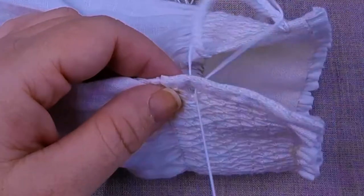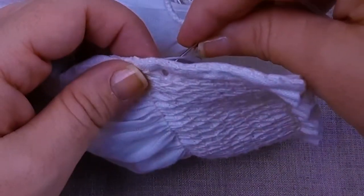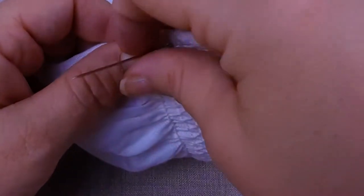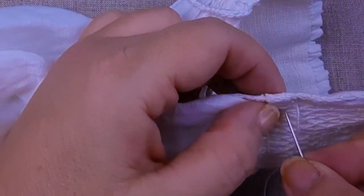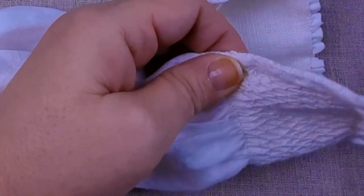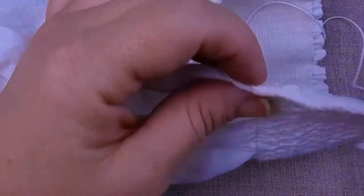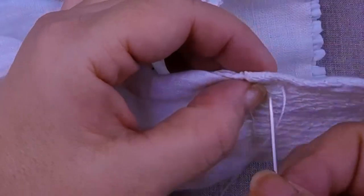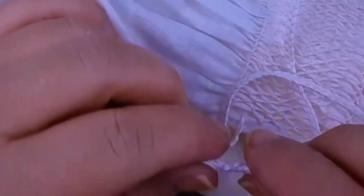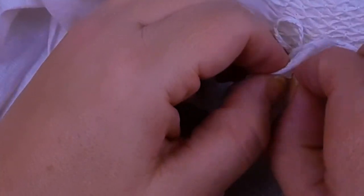Here is an example of why it's important to plan out your design beforehand. I'm having to embroider these eyelets over my smocking because I changed what I was going to do originally — I had just planned on doing button and loops, but since I changed my plan at the last minute I didn't set the smocked section back behind the cuff. So now I'm having to embroider my eyelets through my hard work. Once I've got that done, I take the ties from one side and secure them through the eyelet, then pull them through and tie a knot into the ends so that hopefully they don't pull back out.